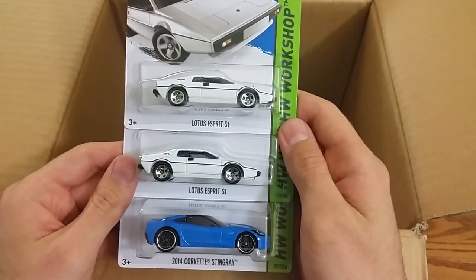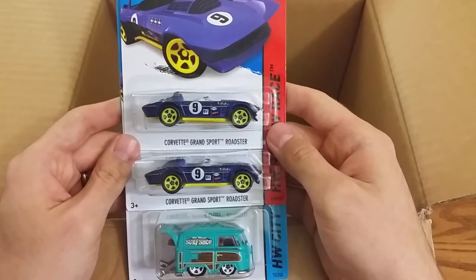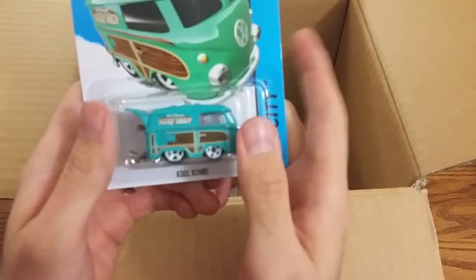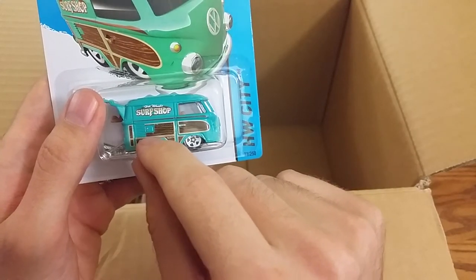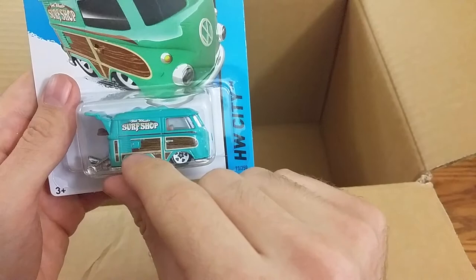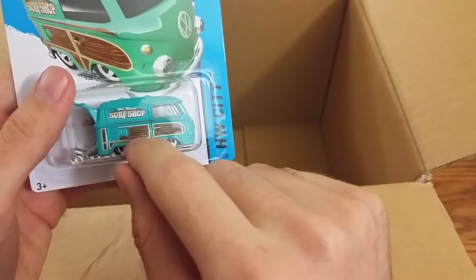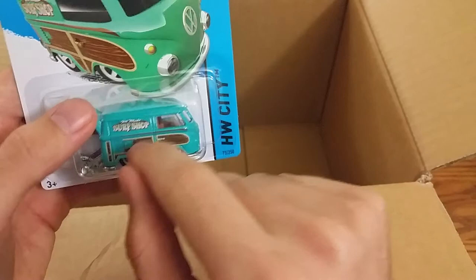Two of the James Bond Lotuses, the 2014 Corvette Stingray, two of the Corvette Grand Sport Roadsters, and the Cool Combi, which is a Super Treasure Hunt. It's going to be impossible to tell, but if you go to Walmarts or even some Targets — right here under the gas door in just brown letters — it says TH. Obviously this isn't the Trash Hunt, it's the regular version, but my particular case code is G33. It's got the little TH logo there. It's really hard to see, and you only see it in some of them, not all of them. The ones I found at Target are like completely brown, but in the ones from Walmart you can see TH.